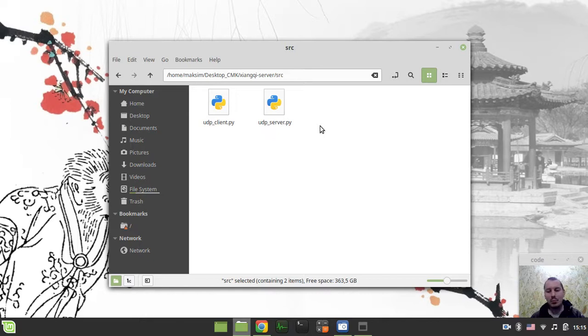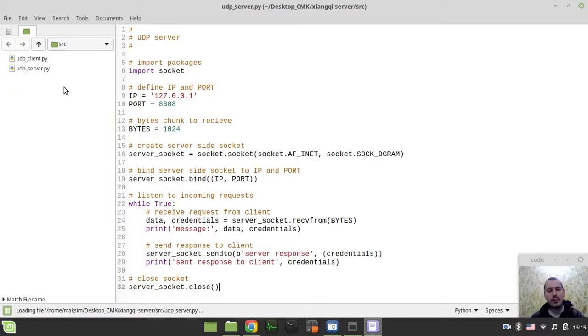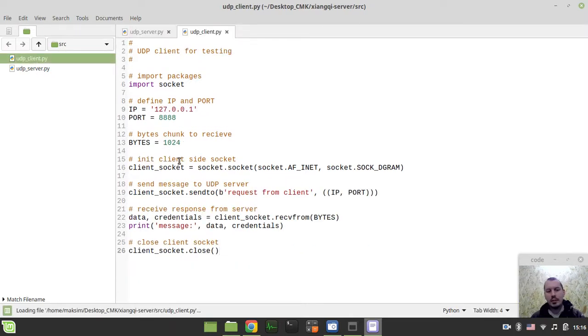A few words before I create the next file and start coding. The idea is very simple. First, I need to demonstrate the UDP client and server model I created in the last video. Here we're creating a server socket, binding it to a specific IP and port. This is running on localhost, and from the client we're sending some packets and waiting for a response. I just want to show you how this works.